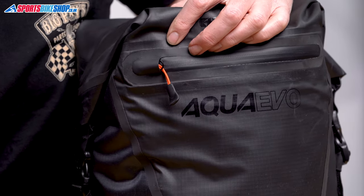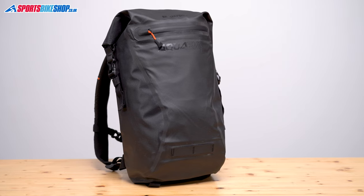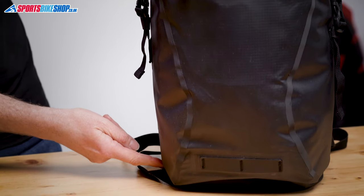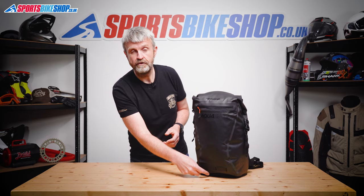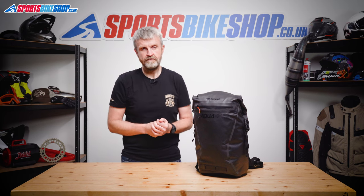The back surface of the bag also has plenty of light reflective material to help you stay visible to following traffic at night. The light from a following car's headlight will bounce off these strips that curve from the top corner of the bag to the bottom and extend around the side for good coverage on all sides. If you want a belt-and-braces approach to lighting, you could attach a red LED light to the loops at the bottom of the bag — this bag is also sold to cyclists and those loops let them put a cycle light on the back for extra visibility.